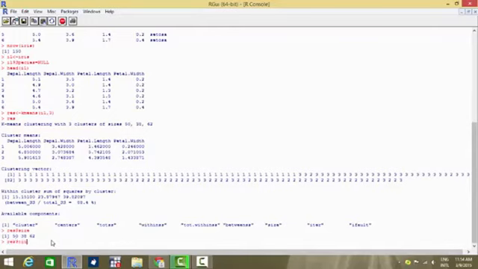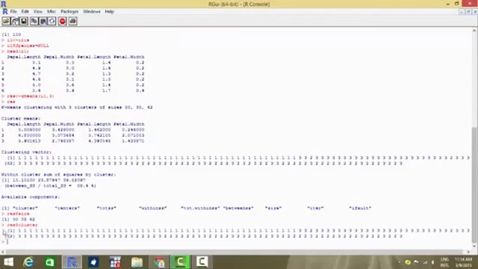Now if I want to see the clusters which are formed, I can write res $cluster, and I see that the result is as below. So it shows that each of these 150 observations has been classified into cluster number 1, 2 or 3. Now I want to see how good this fit has been. So how do I do that?